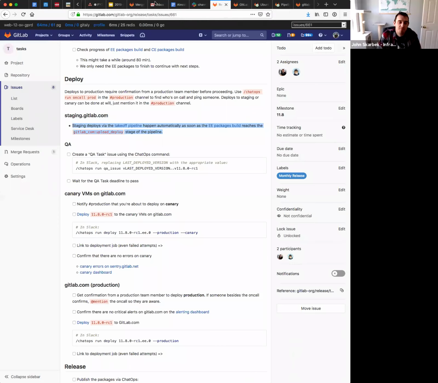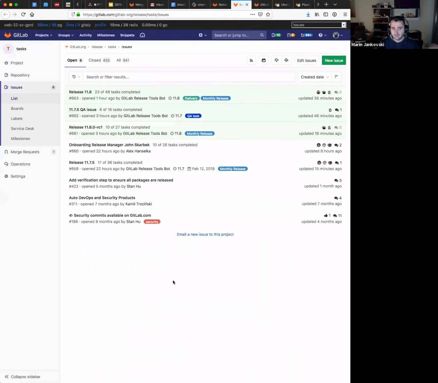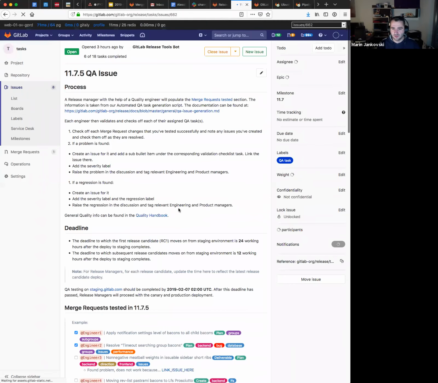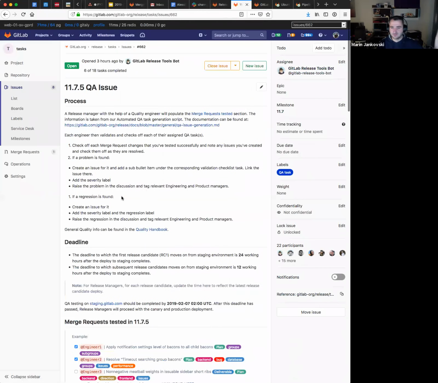Yeah. Now, because of that reason, we have a manual QA task. So yes, we have automated one, but there are new features being added that don't have automated QA tests. So this is the automatically generated manual QA issue. This one is for 11.7.5, but it's the same for any version.